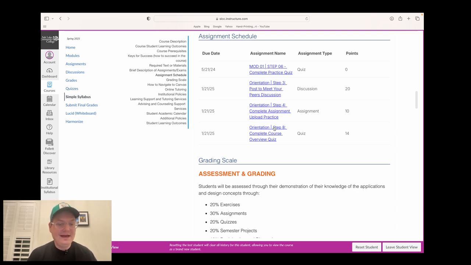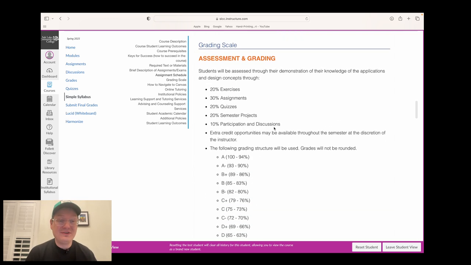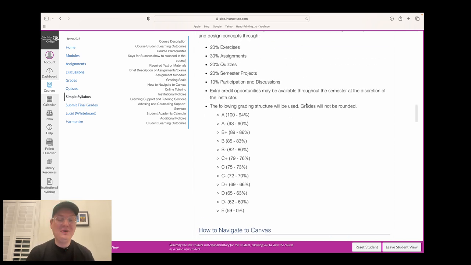I just want you to know that this feature is very buggy in Simple Syllabus. So don't use it. I can't remove it. We're still working out the bugs in Simple Syllabus as a university. I don't have any say on how it happens or what it looks like, but this is obviously old. It's from summer, and I update everything every semester, including the content, the due dates, etc.